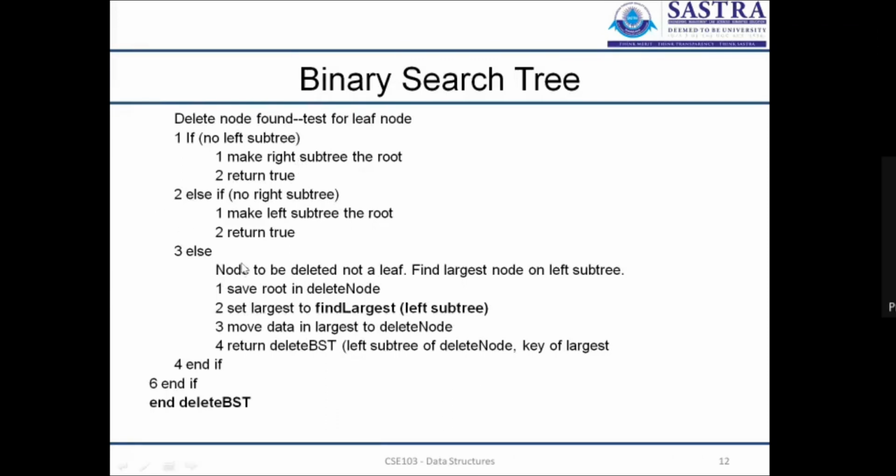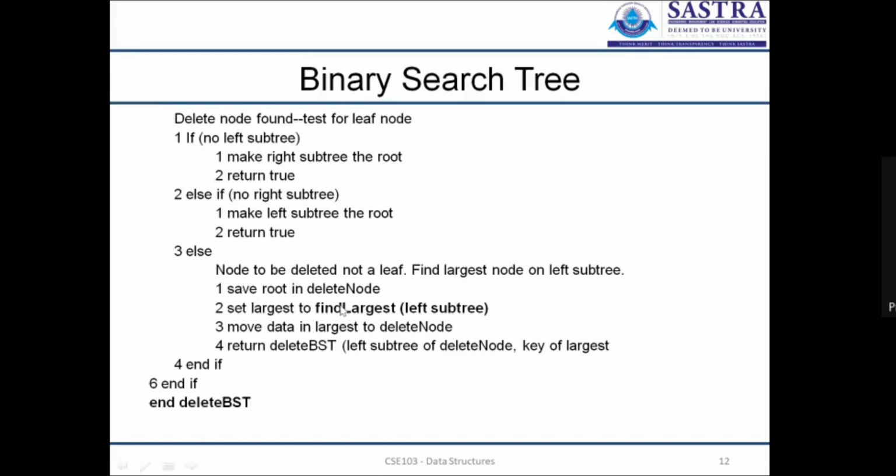Then the third case: suppose the node to be deleted is not a leaf and has both subtrees. In such a case, we need to find either the largest or the smallest. Save the root to the delete node and set largest to find largest. Find largest and find smallest, that algorithm we already implemented in the previous session. We discussed finding the largest and finding the smallest. So we are calling that algorithm here.